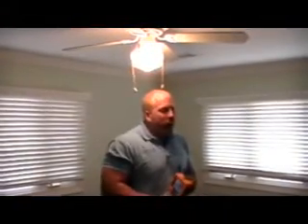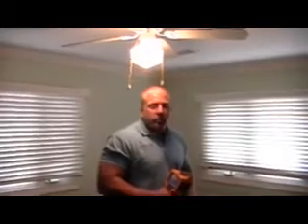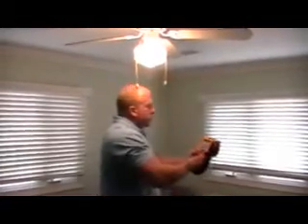These windows, since we've been doing the inspection here, have been leaking either with air gaps or there are moisture issues. So we're going to shoot this area today and make sure these windows are still showing the same problems. It seems that on the bottoms over here there are issues with the sills on the exterior — they might be tilting towards the house and letting water come in.